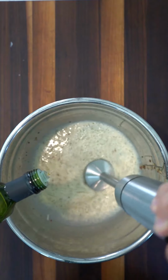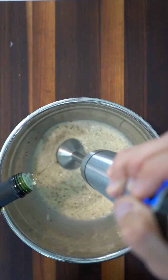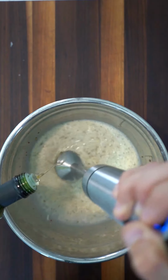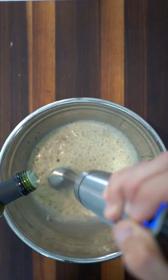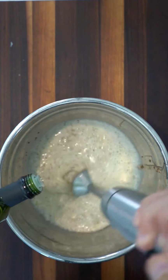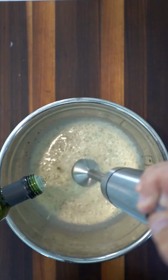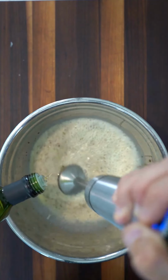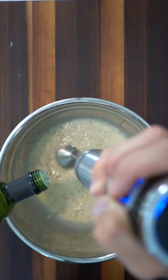And funny enough, since we did empty out this bottle while making this, what I do is pour the entire marinade, what we don't use for the vegetables, right back into this bottle and throw that in the refrigerator, so you've got a nice vessel to store it in as well. Kind of repurpose your bottles.